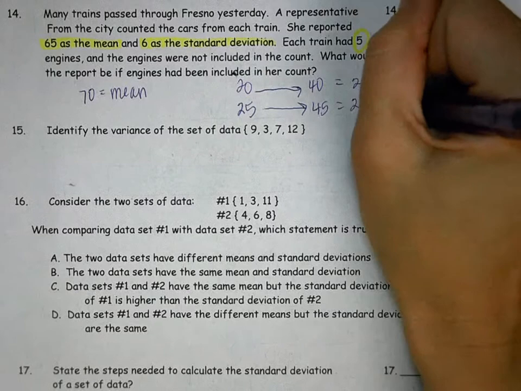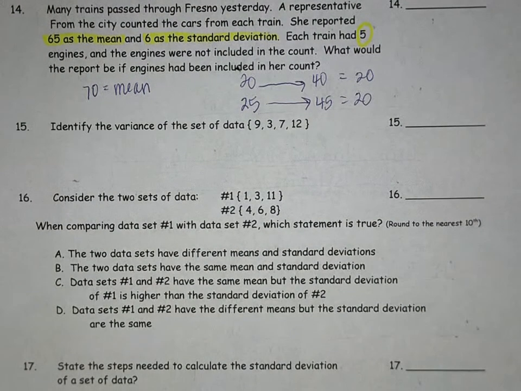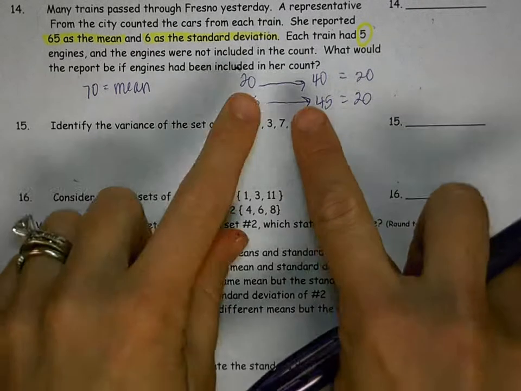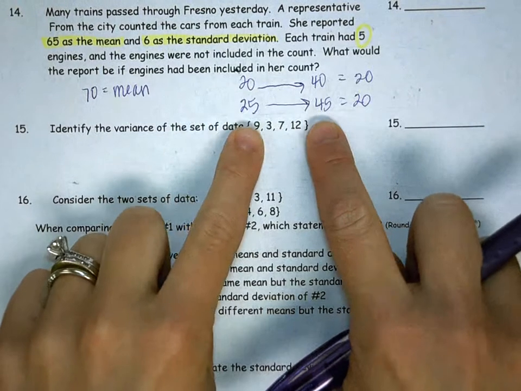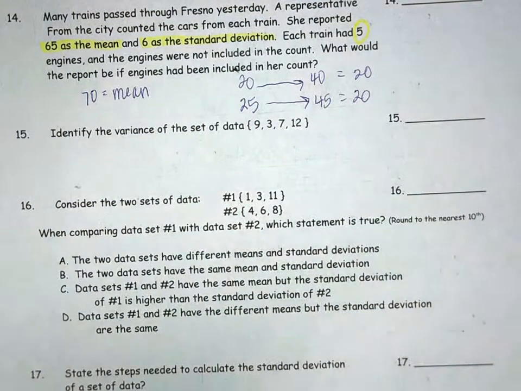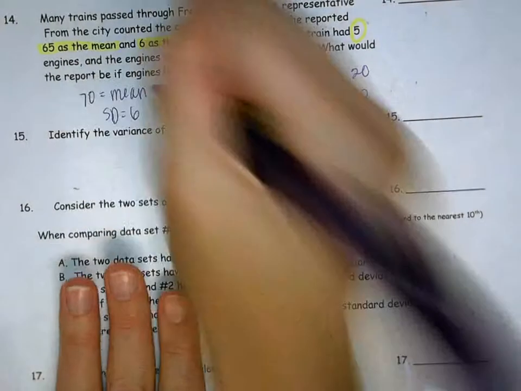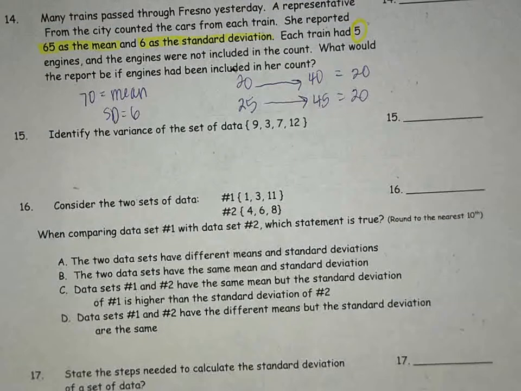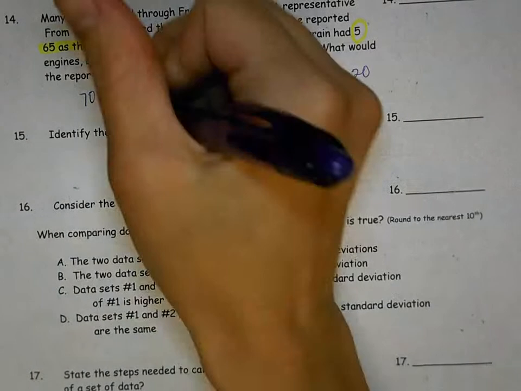20 again. So remember, standard deviation is kind of dealing with the distance between your smallest and your largest number. So you notice if I added 5 to my smallest and largest number here, it shifted, but the distance is still 20. This is why your standard deviation is still 6, because your highest and lowest just shifted. There's still the same distance between the high and low number. Do you guys get that? Yeah. Okay, so this is the new answer.